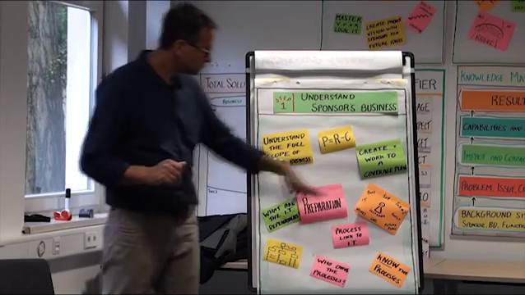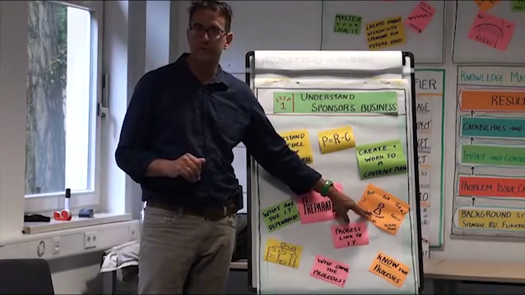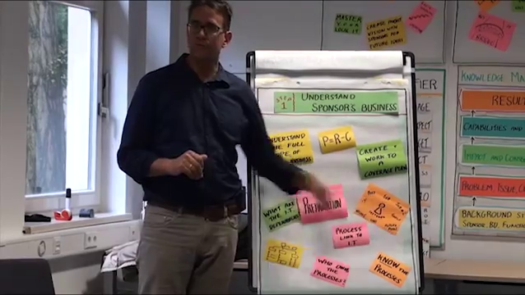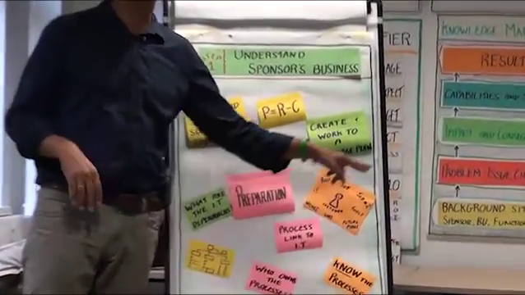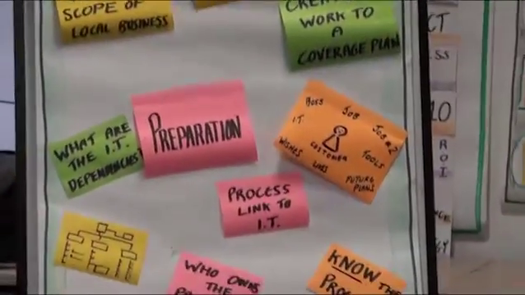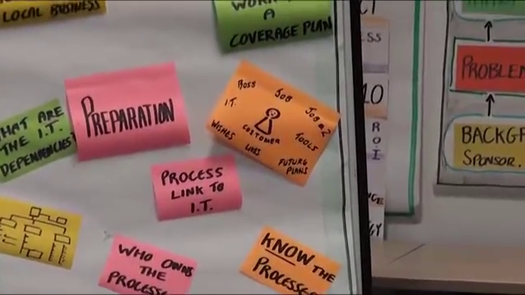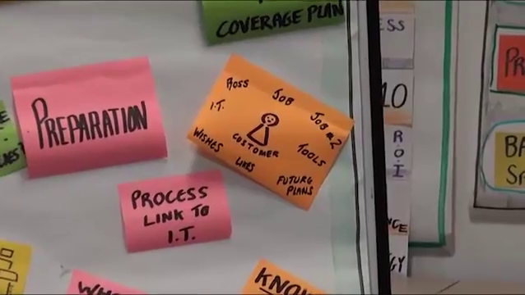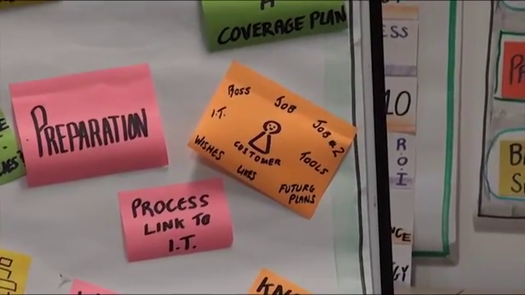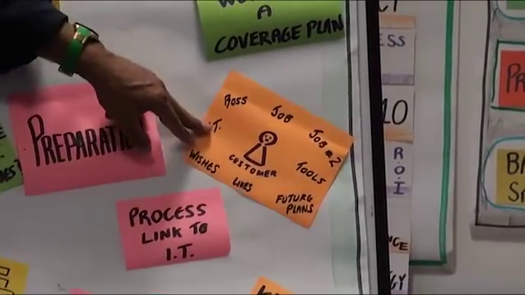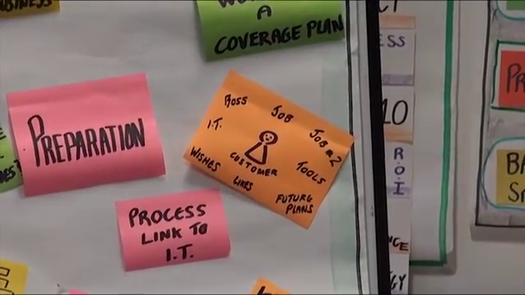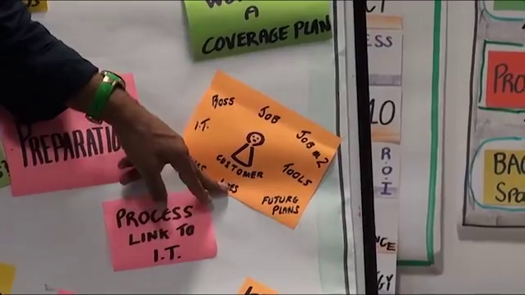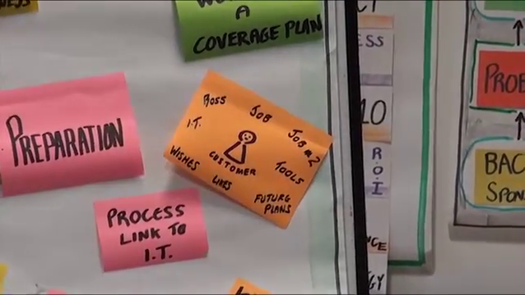Okay. Here we've got a picture of our internal customer with a lot of different information that we can collect about them. What's their job? What's their second job? What's their boss's job? What's the job that they no longer have but they still have to do because nobody else is there to do the job? What's their IT? What IT do they use? What's their attitude to IT? What are their wishes? What are their likes, dislikes? What are their future plans?